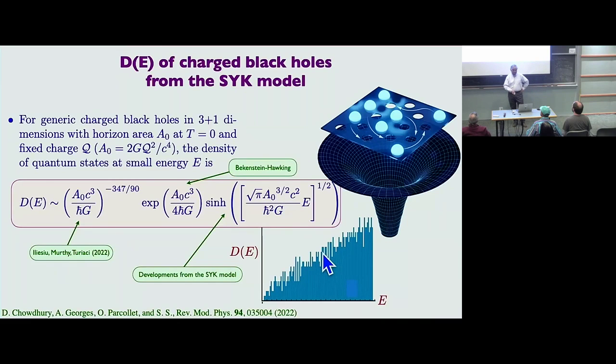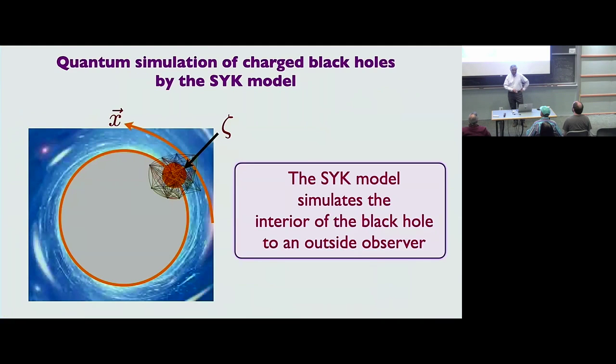Okay, so how do I view this? Well, I view the SYK model, to use a word that is now very common, as a quantum simulation of a black hole. If you're sitting outside, as far as you're concerned, there's some kind of SYK model, at least for the low energy limit, sitting on the horizon. It's not at a point, it's the L equals 0 mode.